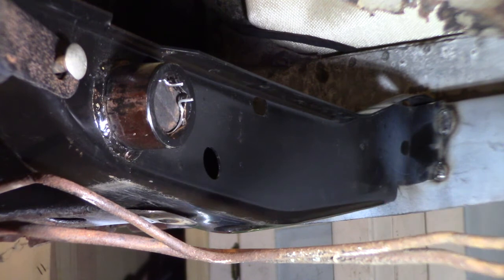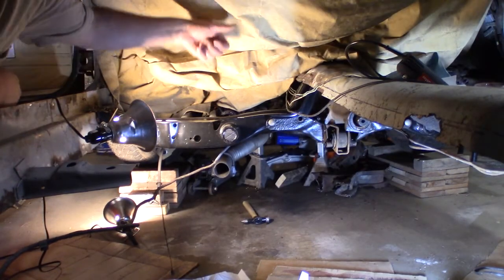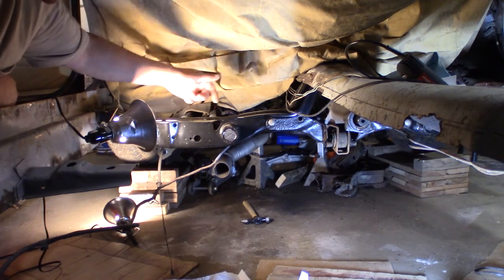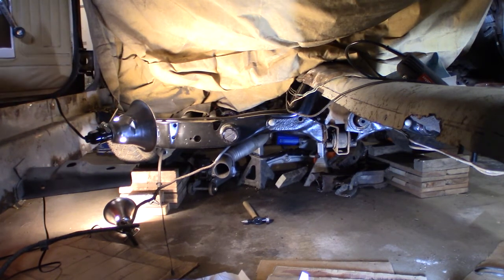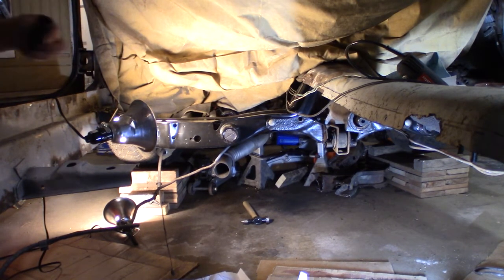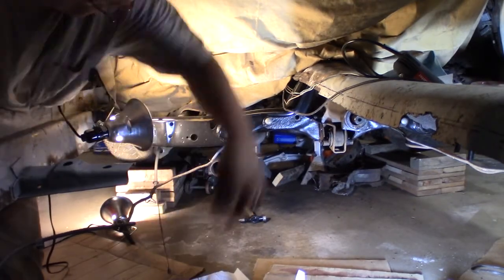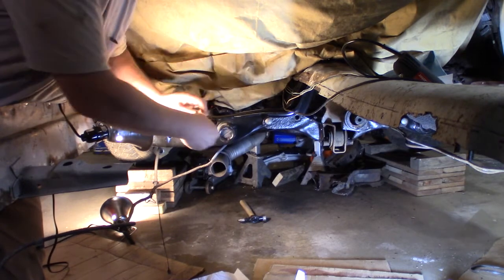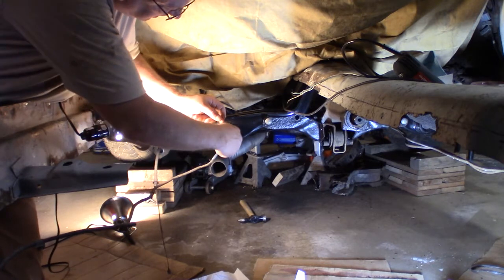Okay. I haven't given up. I got it in. I did the same thing. I took a pipe wrench on the other side and I turned that piece up front until I got this lined up, and then I was able to hammer it on in. So I guess that's what you got to do. See if that will go in there. I might have to go a little farther yet.